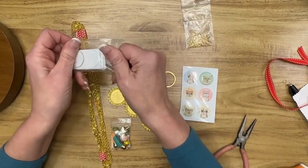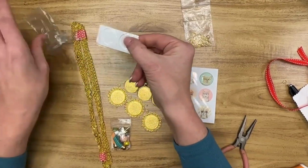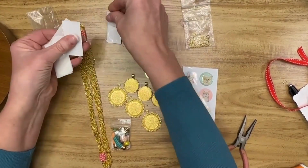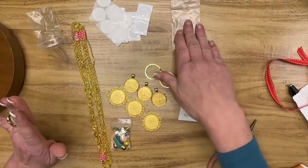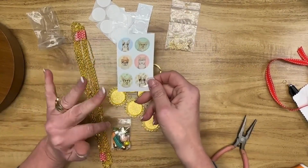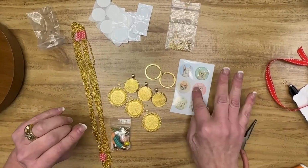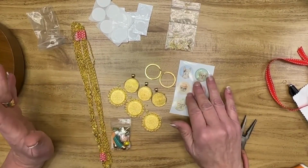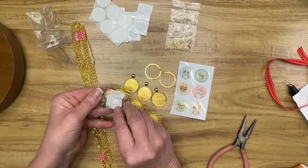These in this baggie are your photo epoxy covers and double-sided adhesive. So you should have 6 total of those. And 6 of the double-sided adhesive, a bag of jump rings, your images. Every kit has different images and different embellishments in it. Yours could vary a little bit. So these are the images that we give you. However, you could print any image and put it into your jewelry keychain kit. And then this is a little baggie of embellishments.